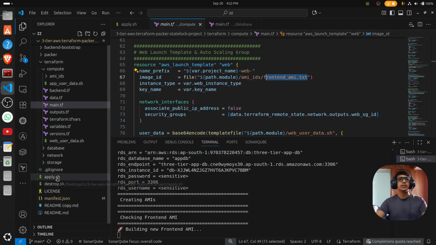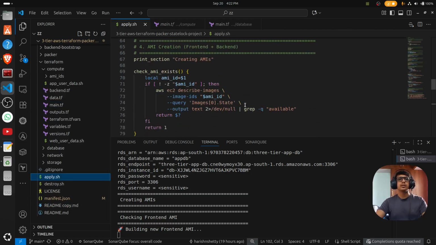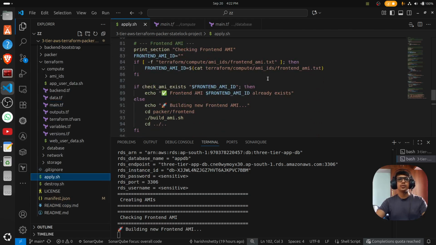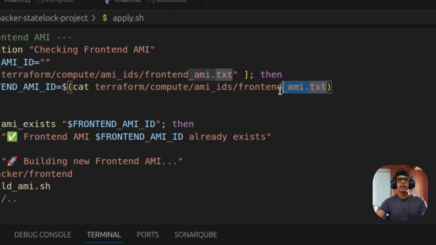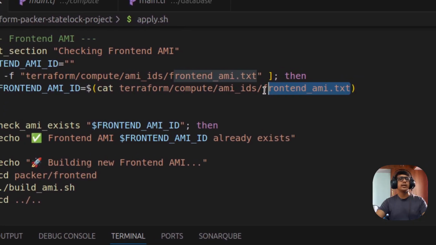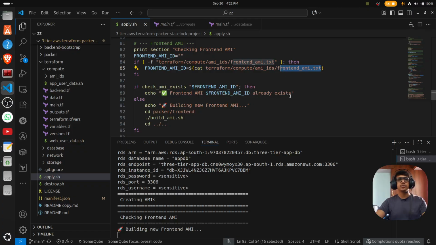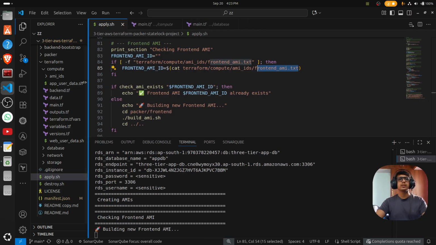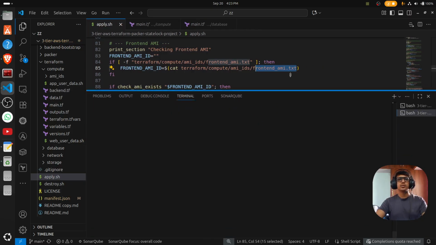In the apply, it is apply. That's why I'm saying, once you find this file, don't create the AMI image again. Just observe, in this folder section it is going to create one of this file. Backend and front end both are going to be created. It takes approximately 5 minutes.